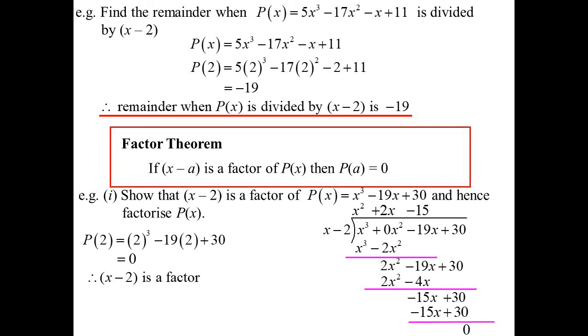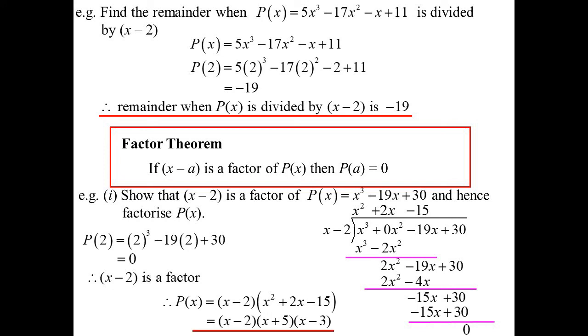So you might be thinking, well, what was the point of doing the first bit? Because I had to do long division anyway. And when I did long division, I still proved that there was no remainder, so it was a factor. That's if you use long division to come up with the other factor. Well, let's just finish it before I show you an alternative way. x minus 2, x squared plus 2x minus 15, multiplies together to give negative 15, adds together to give 2. I think that one works. 5 and 3 sounds good. So there it is: x plus 5, x minus 3.